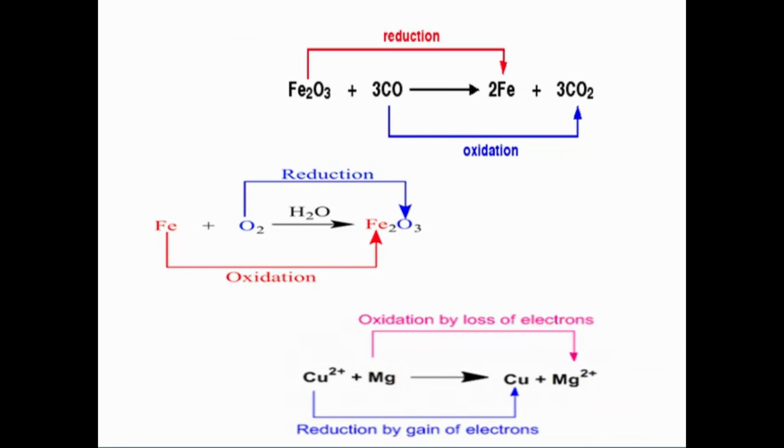Okay, so if we brief it, in case of Fe, because oxygen has been removed, reduction is taking place. Here, because oxygen has been added, oxidation has taken place. In this case, we don't have any charge, so gain of electron must have taken place. So this is reduction. And here you have a charge of 2 plus, therefore loss of electron must have taken place. So here Mg is getting oxidized, Cu is getting reduced. So I hope this is clear.